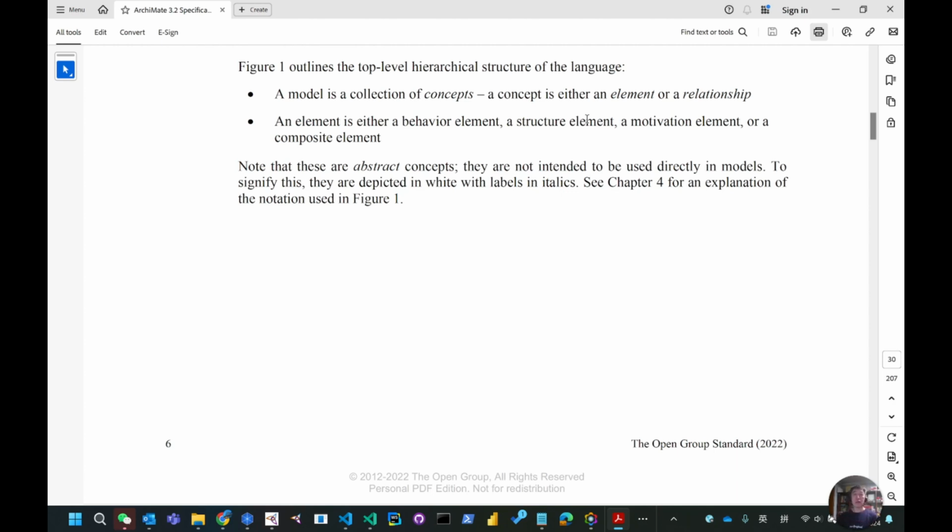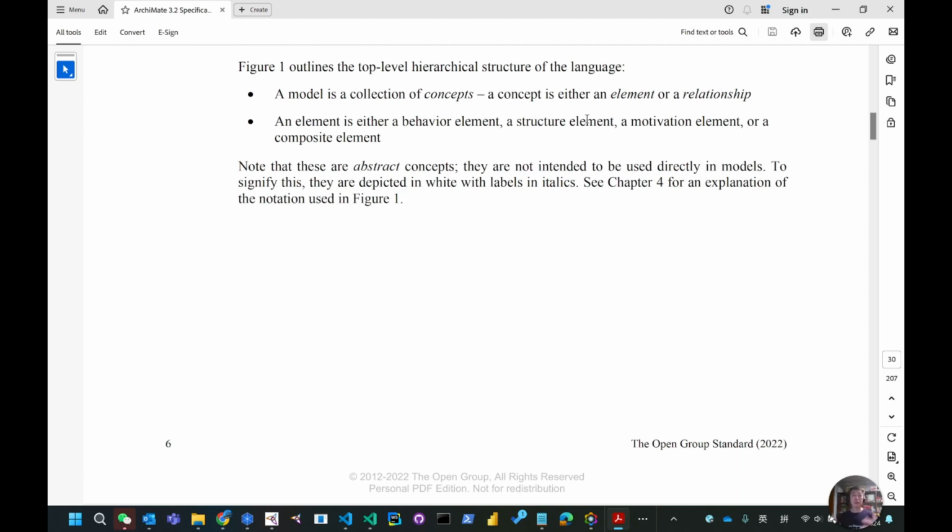The visualized way to show the model is the view or the diagram in the ArchiMate tool, like what I showed you in Archi. So the model is not anything strange. It is just a collection of concepts. In one view, you may put 10 concepts to form a diagram. That is our model. In another view, you may select 5 of the concepts from the first view and add another 5 from another view. Then you form a new model.